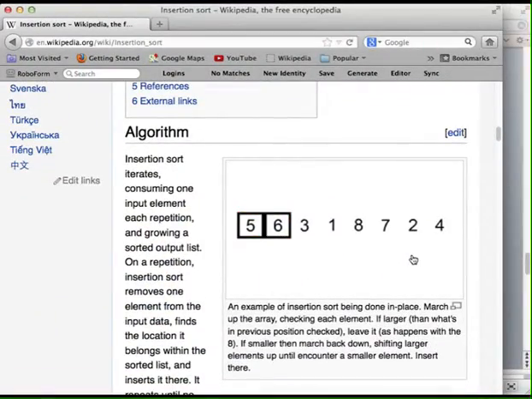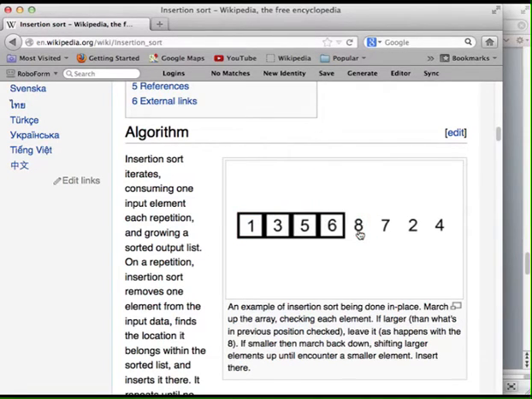Here's an example of insertion sort working. So you can see that 3 is being moved in. So we're going to next be 1 here. And we need to make room, so we slide it out, slide 6 over, now 5 over, and 3 over, and that makes room for 1.